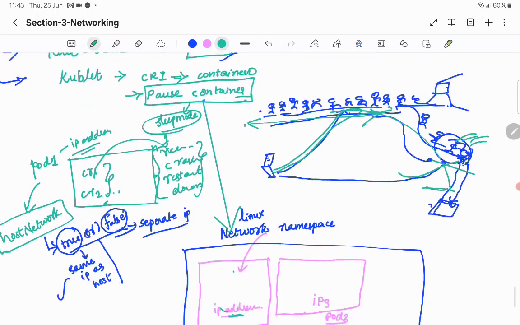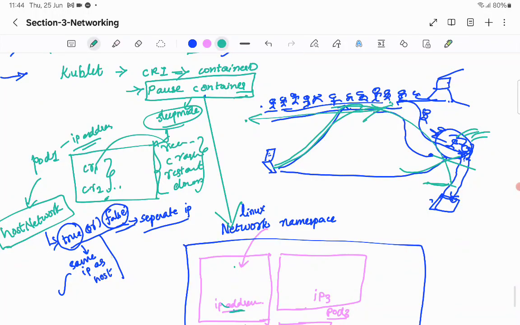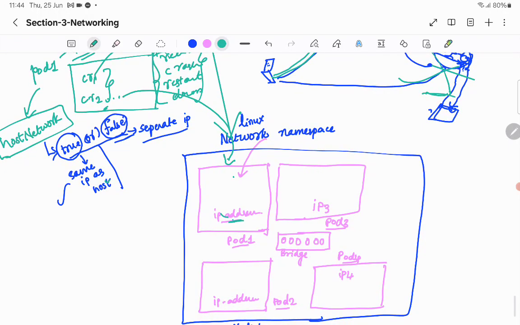So that's why it is holding the namespace of the pod. Even if the other containers crash, they won't be left out; they can come back and join again. They will think, okay, I belong to this particular namespace, and will join or restart here. And since the IP address is held by the pause container, they get recreated and can be identified with that same IP address.